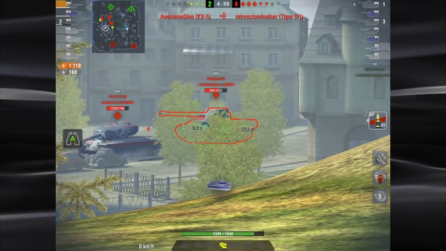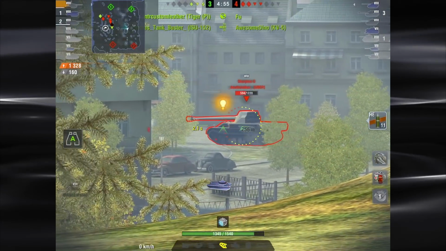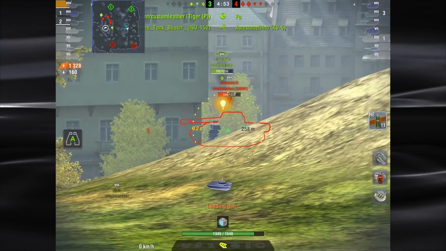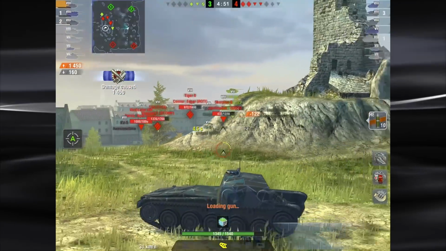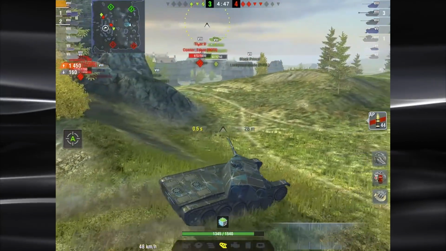Meanwhile, the rest of my team is trapped down in town, which is the reason I got out of there. We're still getting damage in. Kind of an unlucky roll with HE on the side of the Scorpion there.